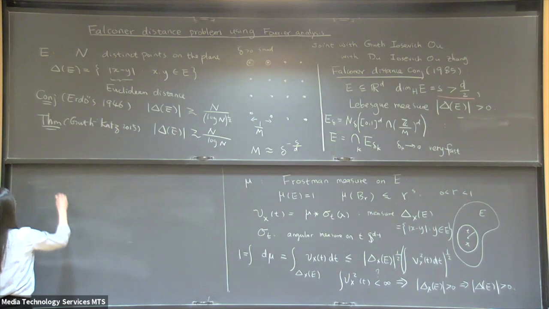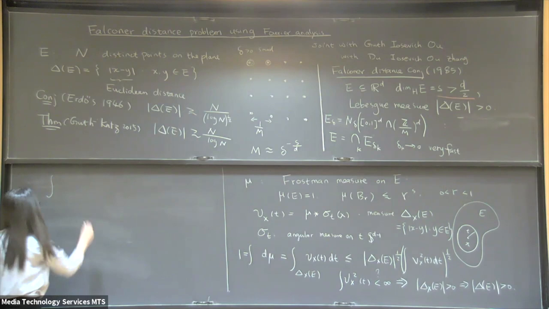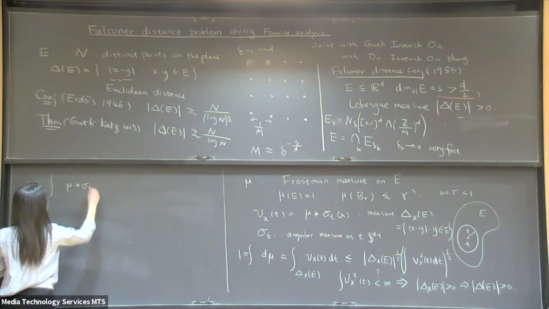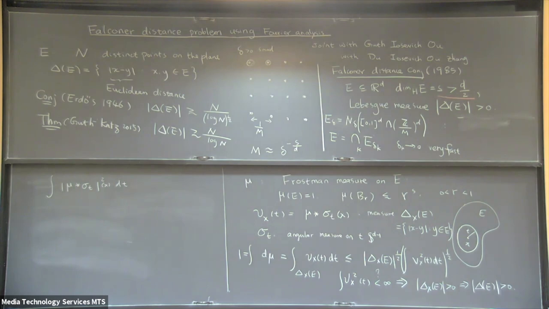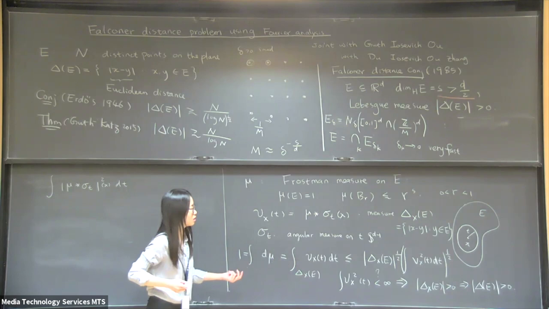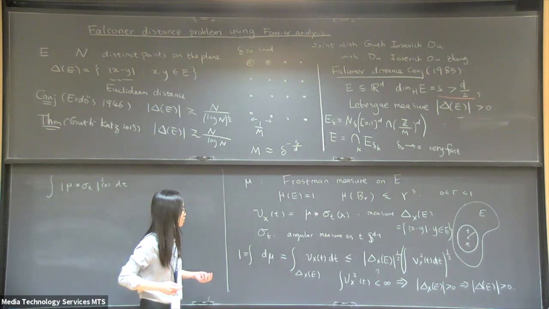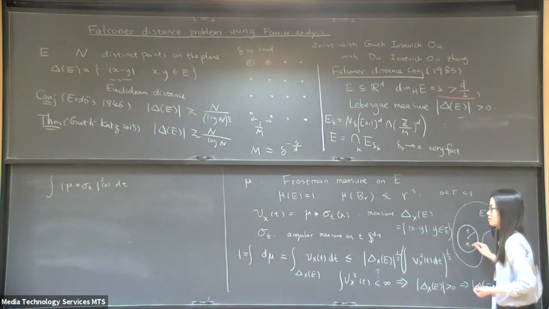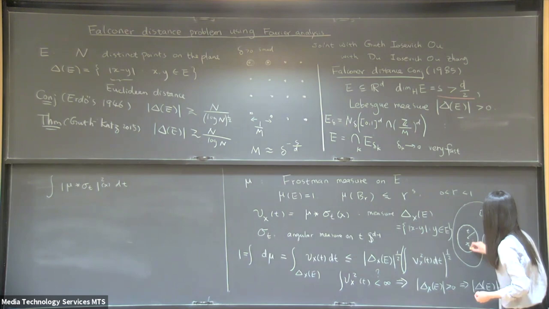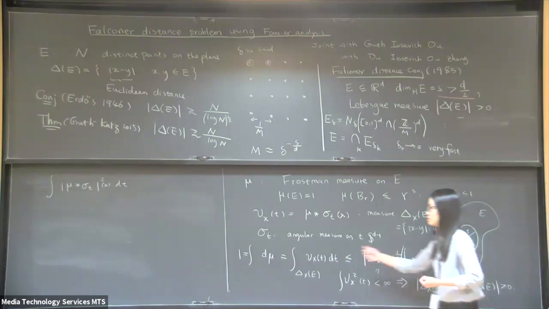And now our goal is to estimate the L2 norm of nu_x and rewrite it this way. Yeah, can you explain? I'm sorry, maybe it's a stupid question, but why is the first inequality true, from the mu to the nu_x? This one? Yeah. That's just the convolution, or is it? So here, this mu_x,t we kind of measure the size of the set with distance t to x, and if we integrate on t, then we take all the other points in E, so that becomes nu.